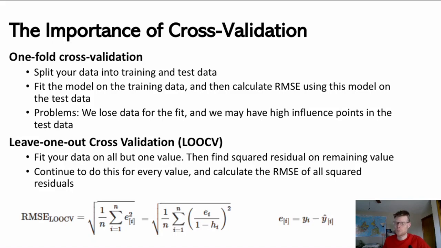So we can actually complete this calculation in one step and determine the leave one out cross-validation RMSE value for a particular model. And this can be helpful for comparing different models to see which model seems to be doing the best at predicting new data, even though technically we are using all of this data, but we're iteratively leaving a data point out to see how well the predictive power works with unfitted data on all of the data that we have.